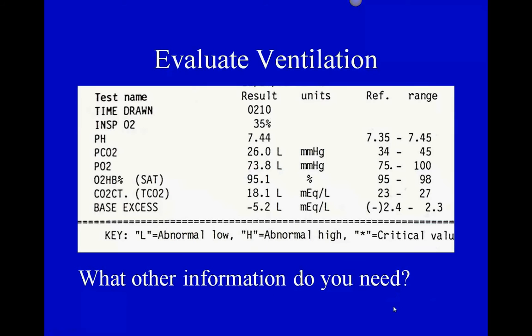Okay, what other information would tell us about ventilation? Well, I'd like to know, does the patient have fever? Do they have a lot of metabolic activity? Or is this a person who has a decreased metabolic activity, such as a patient who has hypothermia? I'd like to know their respiratory effort.